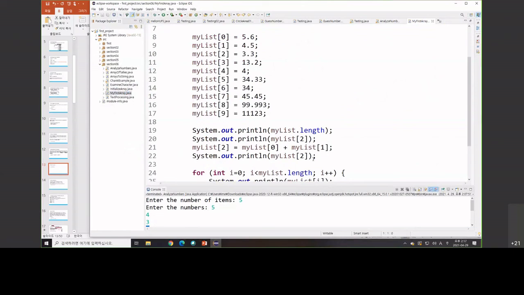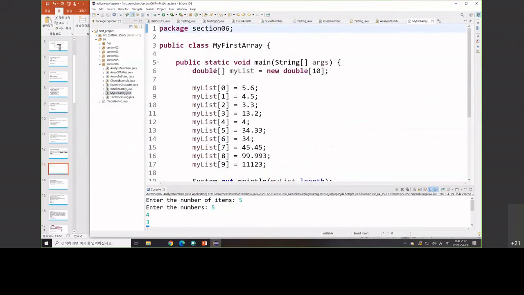You can see now we have double as the data type, and then a variable myList, and after the double we have the square bracket, which indicates that it is an array, and we have the size 10. After the size 10, we want to define every index.